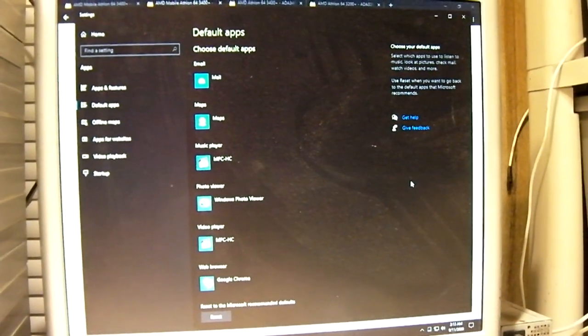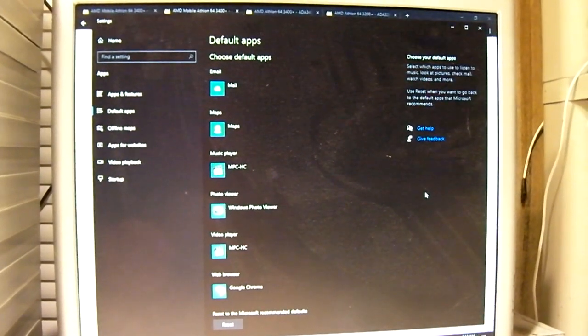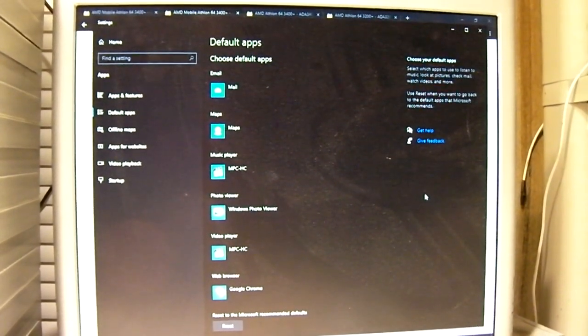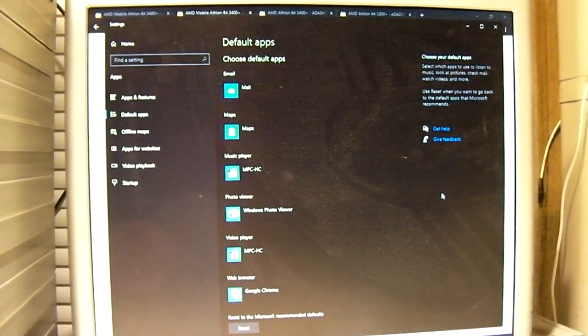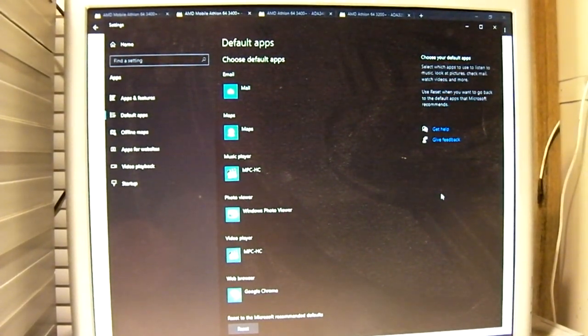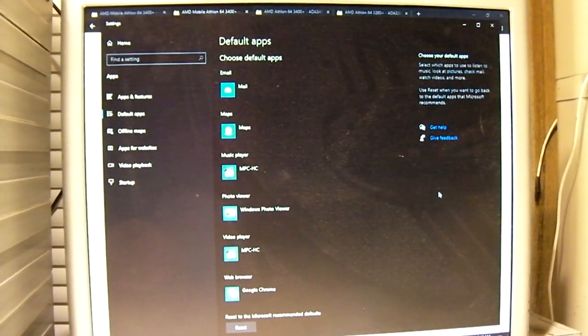Generally, Windows 7 would be a better choice of an operating system for this setup. But I decided just for the heck of it to see what Windows 10 would do. Now, that's out of the way. I'm going to talk about the motherboard. So I did mention it was, of course, the nForce 3 250 based motherboard.